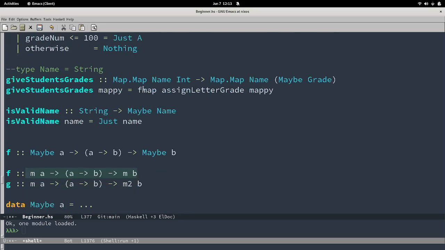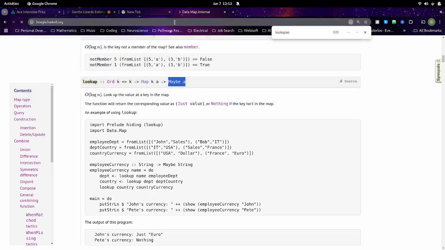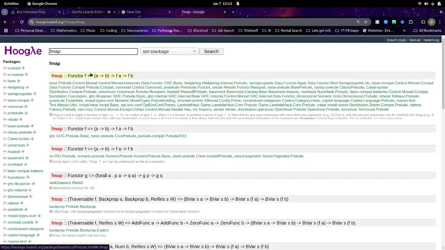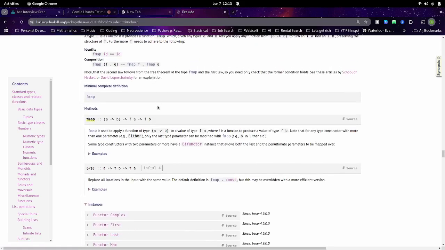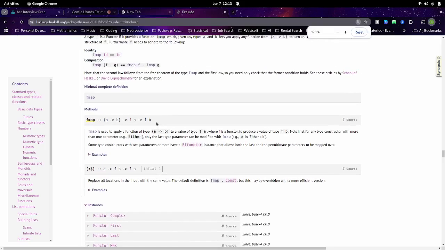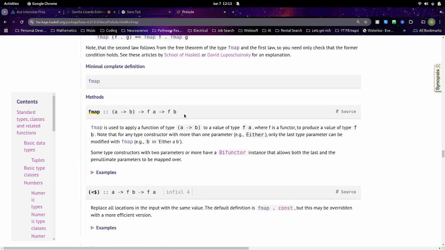We have fmap here, and fmap is a function which applies a function onto a value contained in some context.